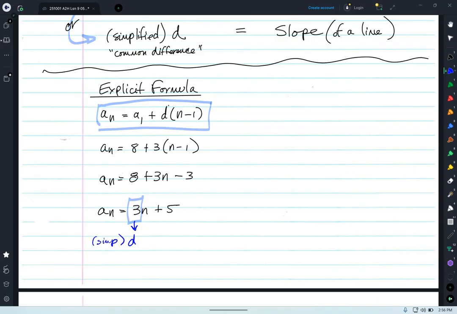We'll just put that again in parentheses: the simplified D. What's this? No, B is not Algebra 2 language. Good try. Thanks for playing. How would I write that with a little shortcut? The 0th term. How do I write the first term? A sub 0, exactly right. This is A sub 0. That's the 0th term.